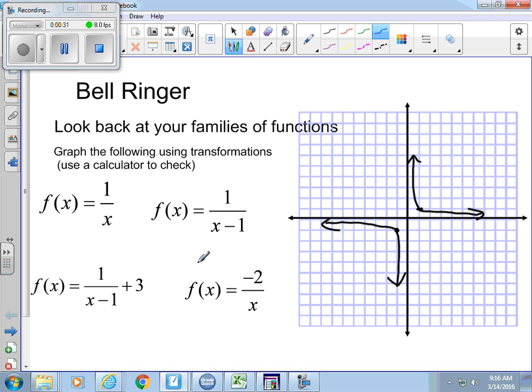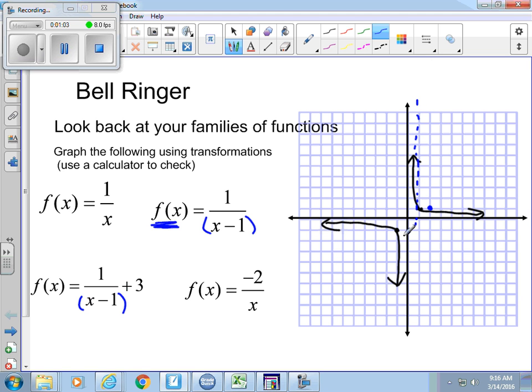We did some of these when we did transformations, but these were always the hardest for you because it's kind of hard to tell what's inside and outside. But if I throw in some parentheses here, can you now tell what's with the x? So, how is f of x moved from the original f of x? Right one. Everything's picked up and moved right one. I'm going to move the vertical asymptote.